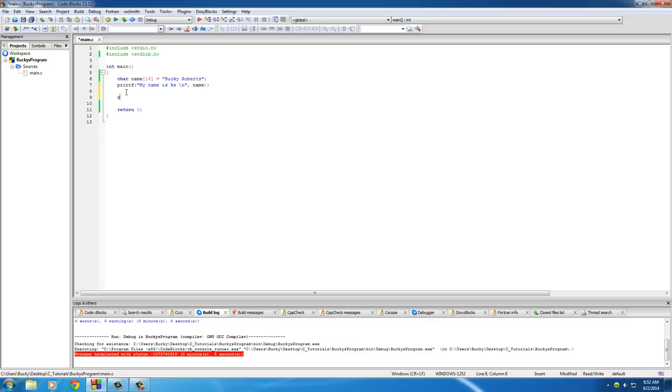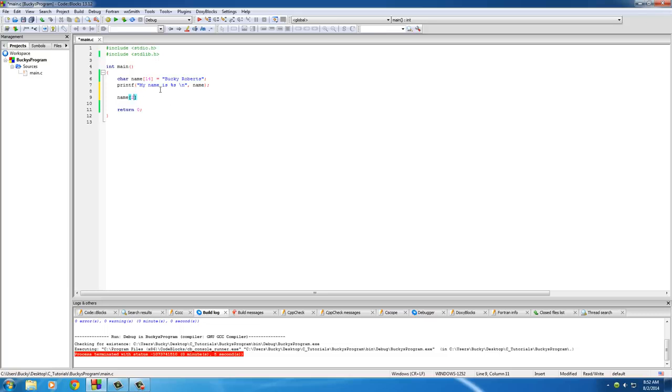In order to do that, you just type the name of your array, which is name. Probably should have named it something else, because I'm saying name like 80 times a second and it's probably confusing, but you get the idea. So type the name of your array, and then in the brackets you type the position of the element that you're looking for. I'll go ahead and put 2.